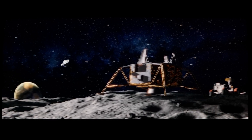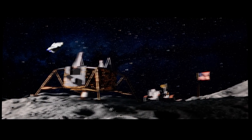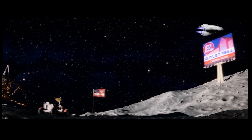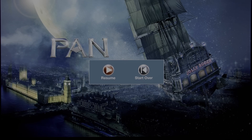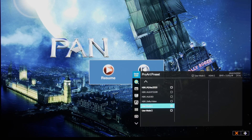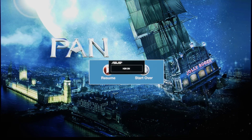Even though its J-OLED panel is only 60Hz, the Asus PA32DC displayed 24fps content correctly without any noticeable telecine judder in slow panning shots by refreshing at 48Hz. On our review sample, frequently the OLED monitor wouldn't automatically switch from calibrated SDR user mode to HDR mode upon detection of HDR content, requiring us to switch manually to restore the correct HDR presentation.